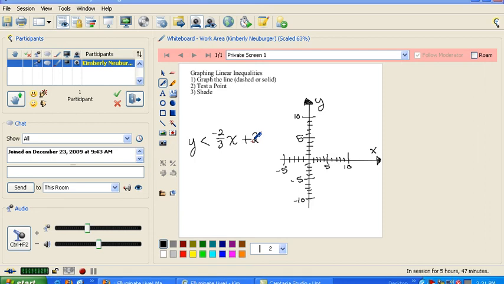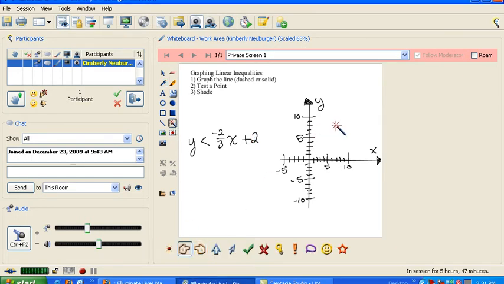Class. Today we're going to take a look at graphing linear inequalities. And we're going to go through the steps to solve them. When we graphed just regular inequalities on a number line, we had to shade one side of the line or the other. When we're graphing on a coordinate plane over here, we're going to have to shade either somewhere over here or somewhere over here, depending on where the line is. So we'll need to figure out where our line is, and that will determine where we end up shading.